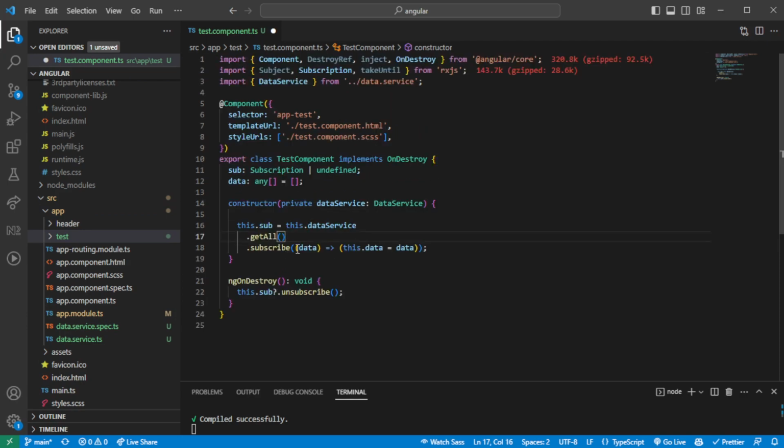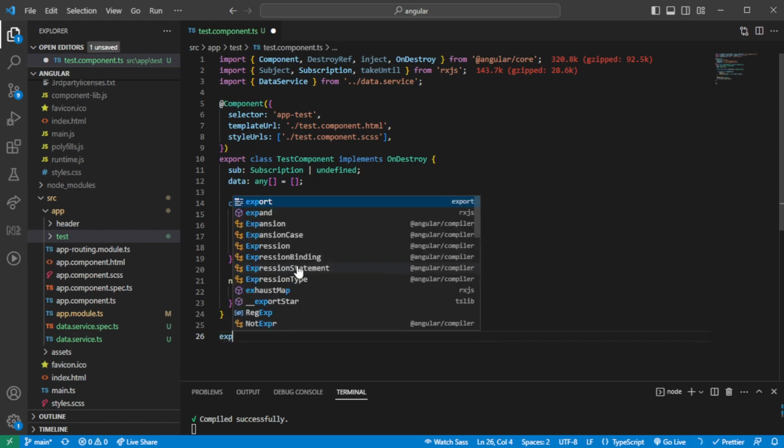So first and foremost, when we work with subscriptions in Angular, usually you would have to define a variable called subscription here, assign it to the subscription that you have, and then unsubscribe from it on destroy. There's a couple of steps you have to do in order to destroy it, which is quite annoying. There are alternative ways, which would be to use a subject and destroy it by utilizing takeUntil. But you still need to inject ngOnDestroy. There's nothing that can really be reused in a very good way. You could probably have classes or directives that would help with this, but the way we can now use DestroyRef will simplify our lives as developers by far.